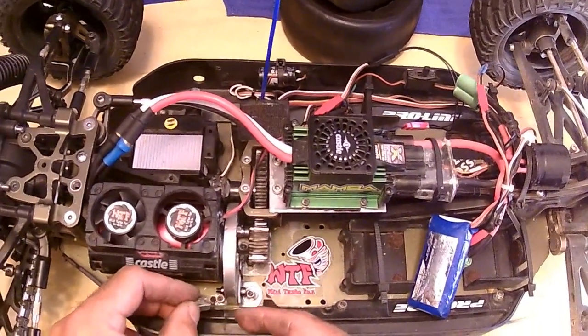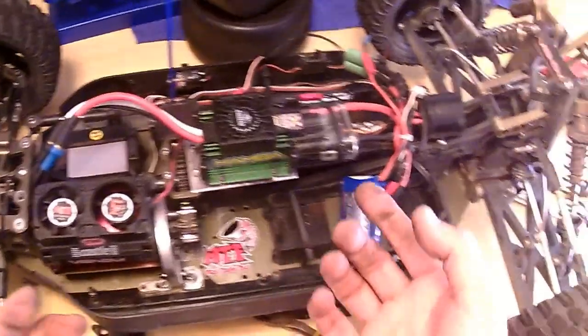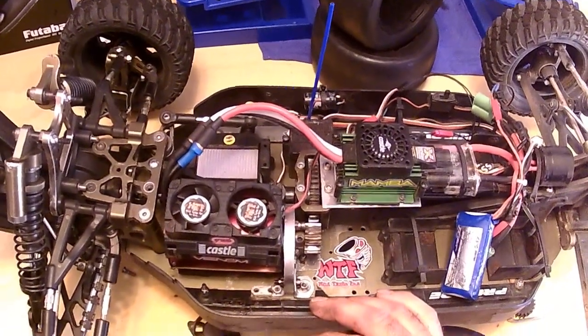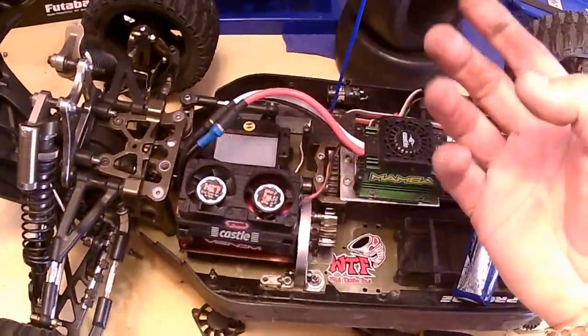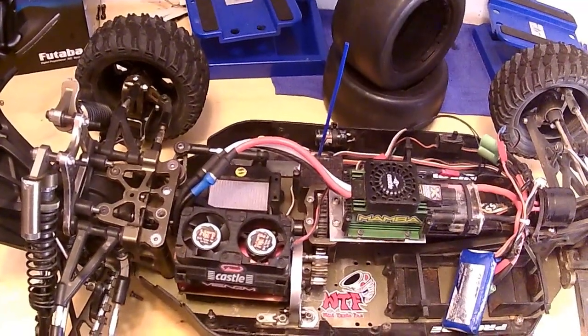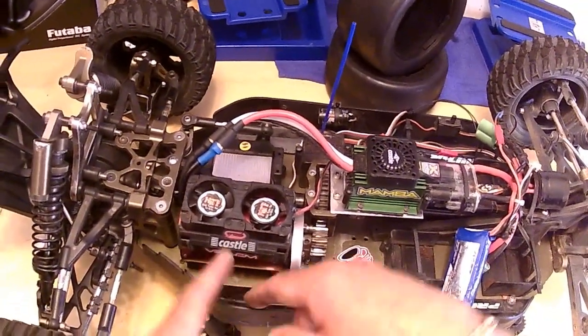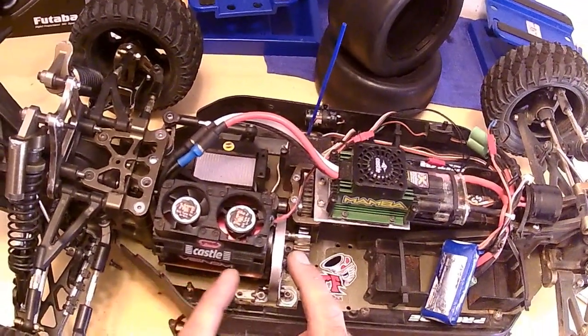In the video I did a little bash yesterday. After about 20 to 22 minutes of video I was done and posted it — make sure you guys watch it. So one leg goes there and the other one goes on the other side, but this one for some reason broke off. After the video I did a little more bashing for a couple minutes and did a landing. Everything was fine, but the motor flew out, disconnected from the ESC, and disconnected from the fan on the wires — nothing broke except the motor mount.